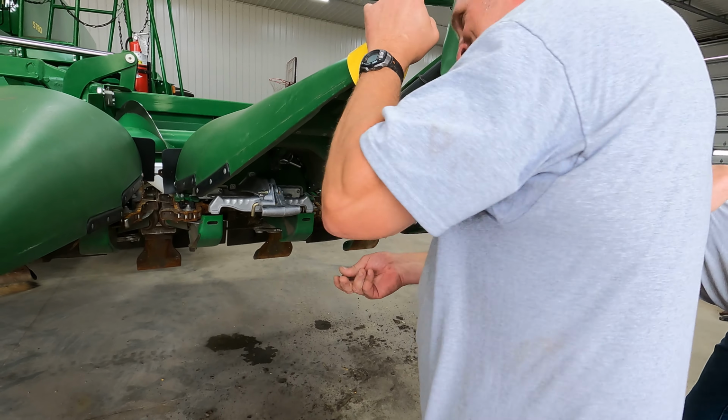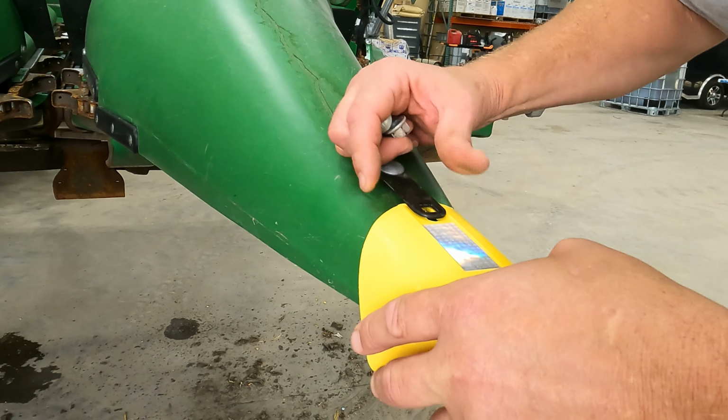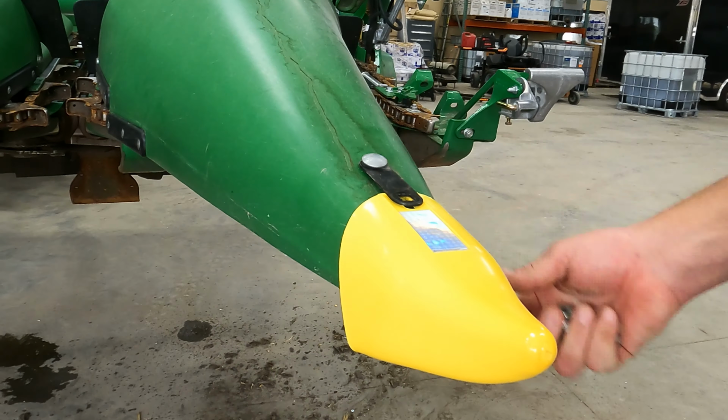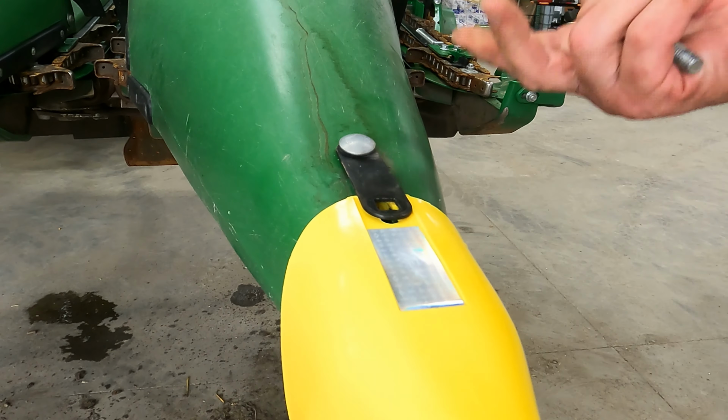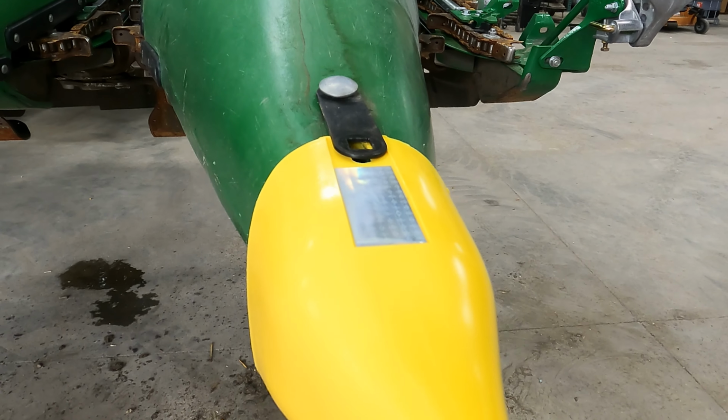See, look at that. So the biggest benefit of the Snoot Boot is when you have down corn or combining at night with that high-vis tape on here, it helps you to keep that row center.